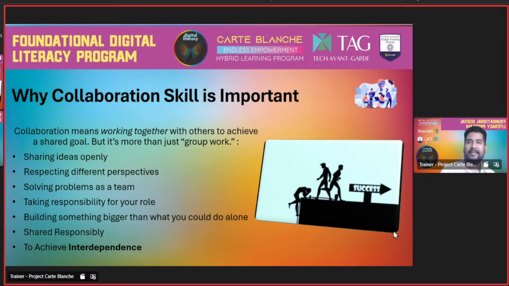Then who is the next team? The next team is the coding team, the programming team, who will actively do the programming based on the requirement. Then there is a business analyst team who interact with the client frequently and share, okay, this development happened, that development happened. The managers come into the picture.